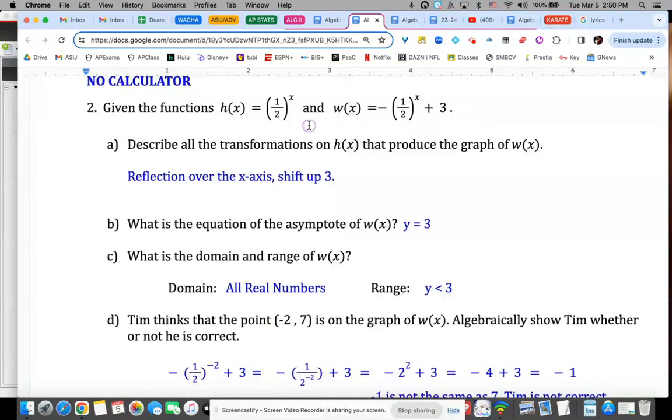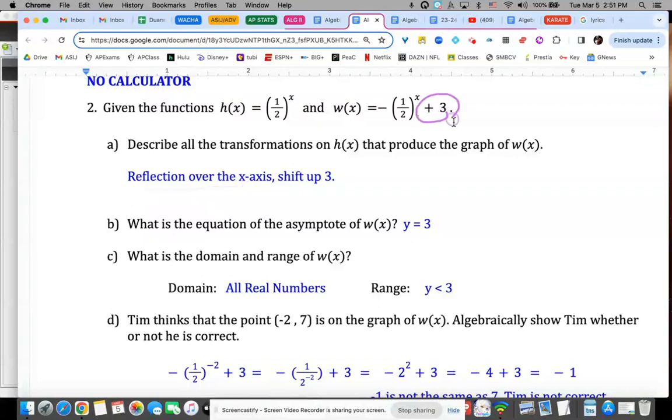Similar kind of idea. We have some base parent function, and we're going to transform it. So the negative in front will change your y values, which means things are moving up and down, like positive y's move to negative y's, and negative y's move to positive y's. So on a graph, things are flipping this way, right? So that means you're flipping over the x-axis. Okay, so that's what you have to be able to describe there.